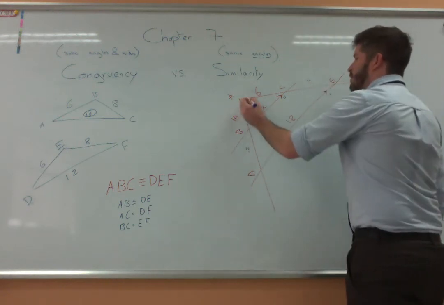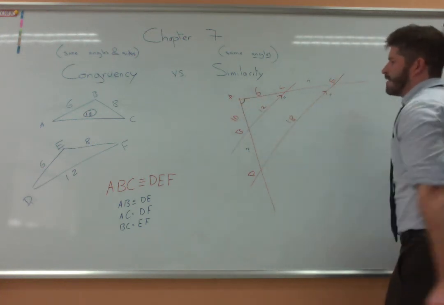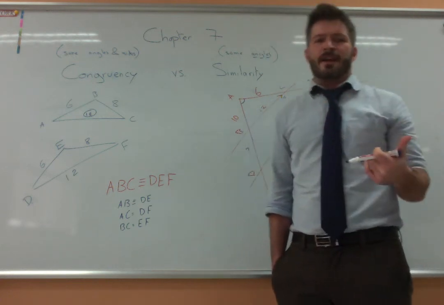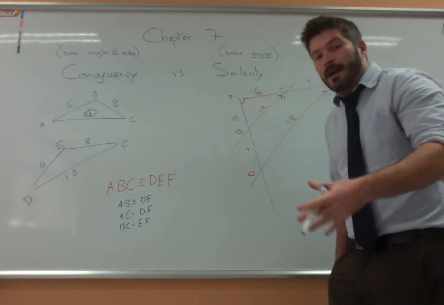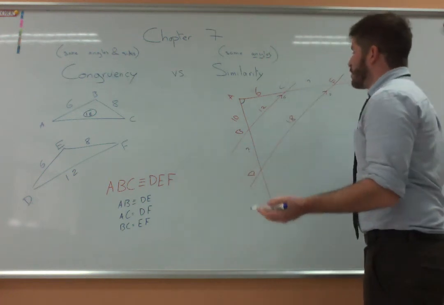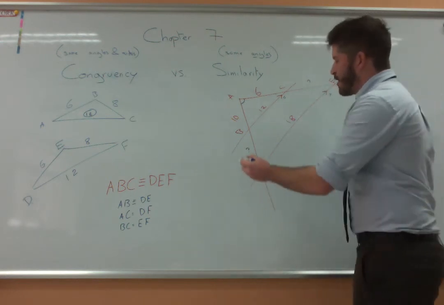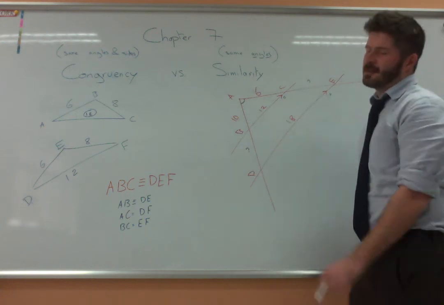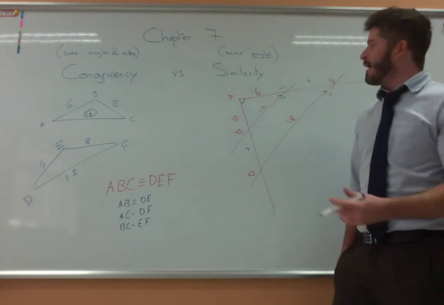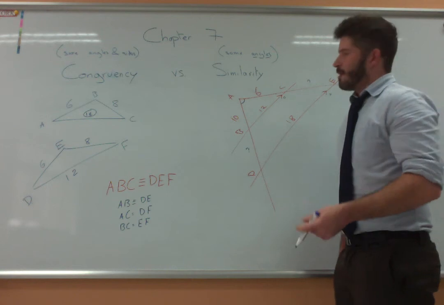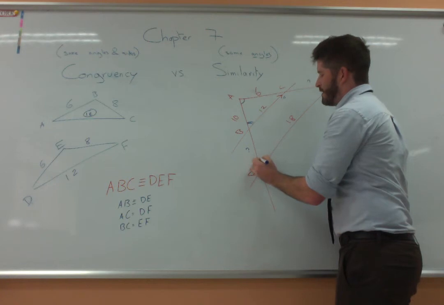So, for the first angle, I'll pick angle A right here. And I see angle A in both ABC and ADE. And that angle is the same. So, at least one of the angles will be exactly equal for these two triangles. Now the question is, what about the other two? So for the other two, what I'm going to use is a little bit of geometrical knowledge. I know that when you have two parallel lines, just like BC, just like DE, and you cut them with one straight line, angles will be equal, meaning that angle B will automatically be equal to angle D.